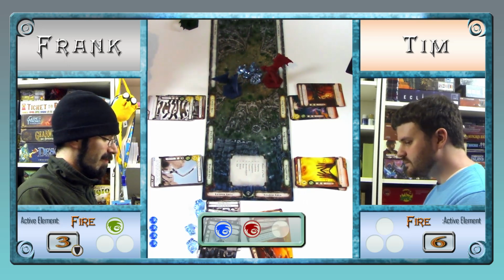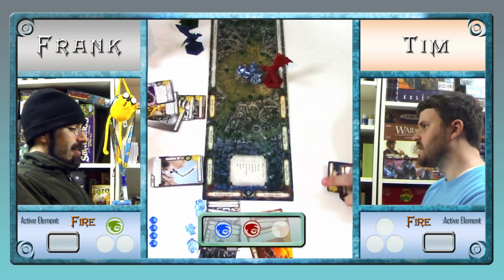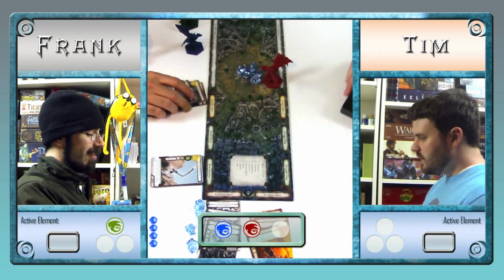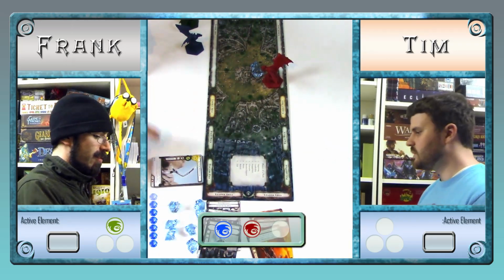Alright, I have to retreat, because I have no cards. And then I have to decline, so that's game over. And you get 2 crystals, which means you're at 6, which is more than 5, so you are the winner. Oh yeah, 3, you're right.